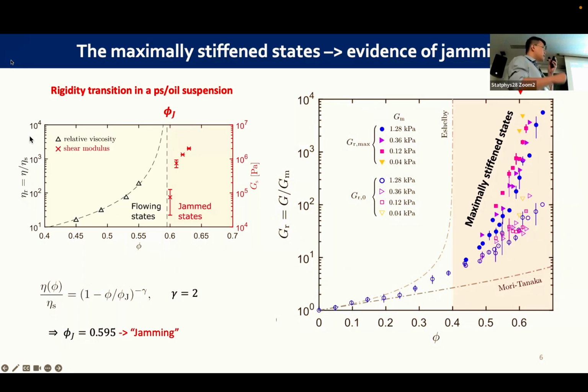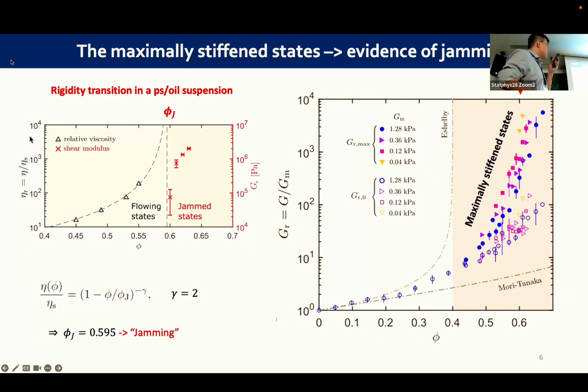To check this, we put the same particles we used to fabricate these composites into a viscous fluid and measure their steady flow rheology. We found that the steady state viscosity can be captured very well using a power law with a fitted diverging volume fraction of about 0.6. To show that this is indeed a rigidity transition, we also prepared suspensions with volume fractions beyond this point and measured a finite modulus there. So we conclude that 0.6 indeed captures a rigidity transition of the particle phase without the elastic matrix.